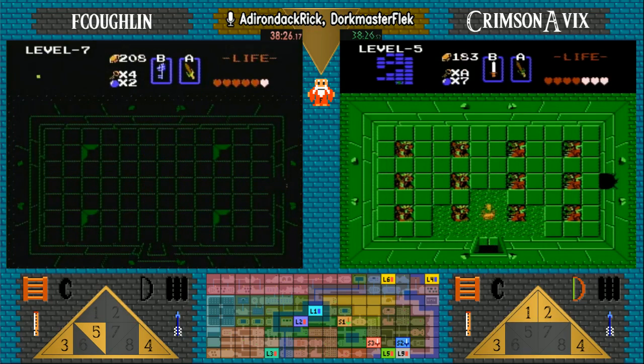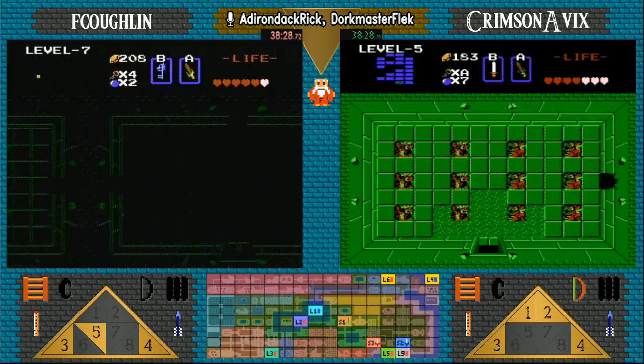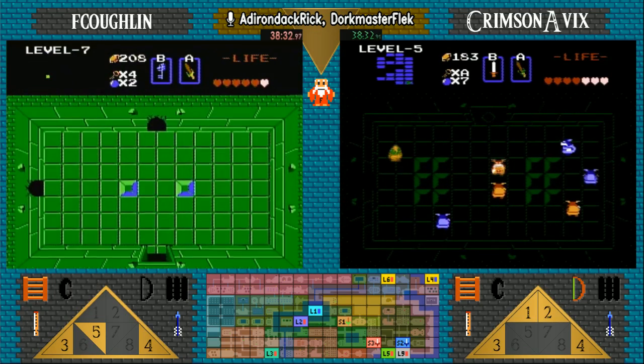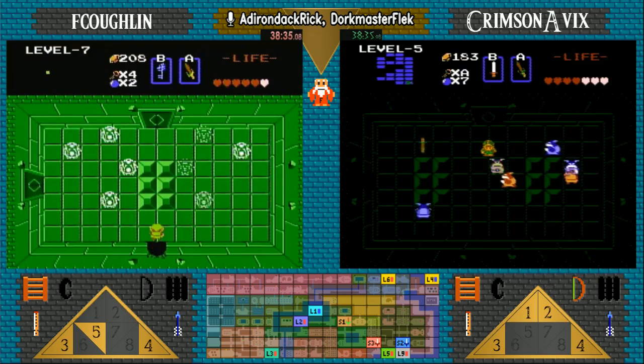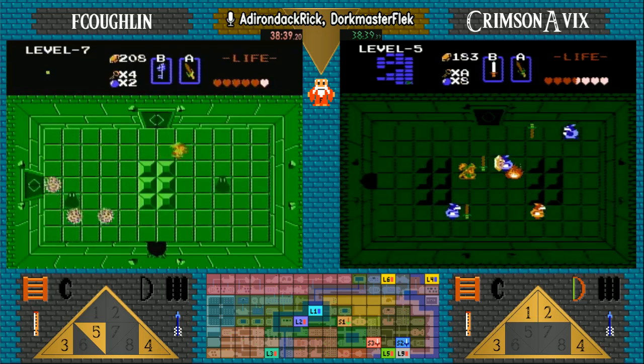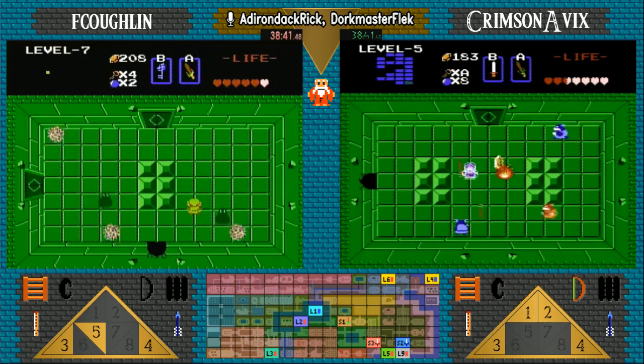Crim back into level 5, where earlier he found a moat room that wasn't to his liking. Now he's got a ladder to bypass it. Yeah, so that'll be nice when he finally gets that. He hasn't got the Triforce out of here yet.